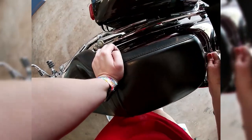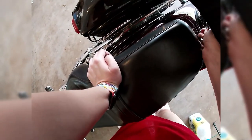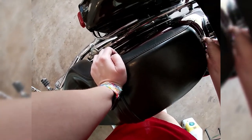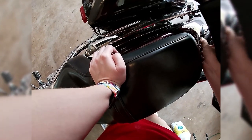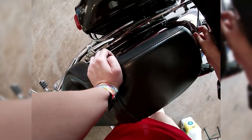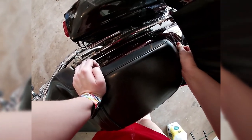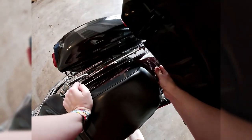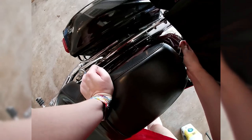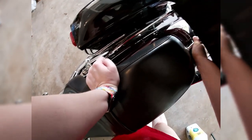I don't want your seat running off on you. If I didn't have a trunk, this wouldn't be so difficult, just FYI. Everything that fits on this bike stays on the bike. Tools that work on this bike stay here so that I don't have to go hunting for them, and I've always got what I need if I break down.